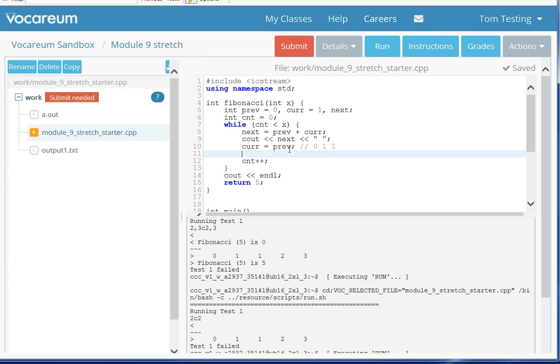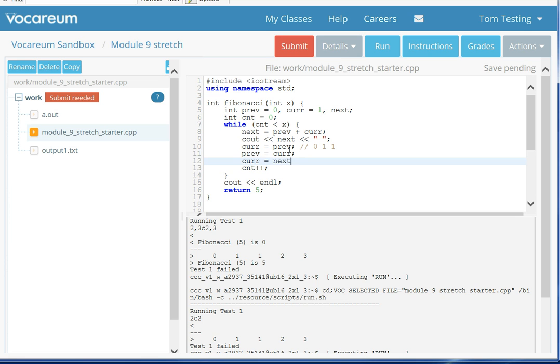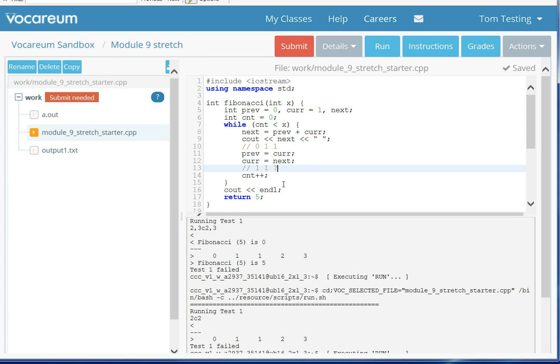All right, so the previous is equal to the current, and the current is equal to the next. So let's get that one out of there. Here's the situation. That's previous, this is current, and this is next. Once we're finished, we want it to look like this. Previous will be 1, current will be 1, and then this one has not been defined for the next time through the loop yet. I'm not sure that this is going to work exactly right, but let's see if it gives us anything usable.